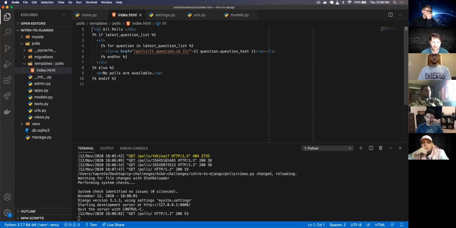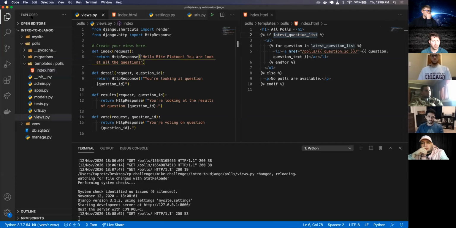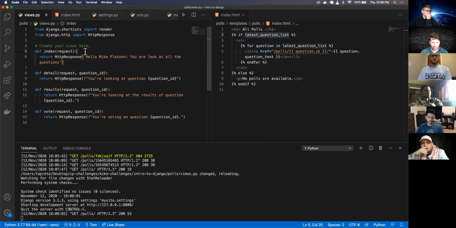So in this HTML, it says if the latest question list. Let's split the screen here. In my views, I want to grab all the questions and somehow render this index.html file and insert all the questions into it.